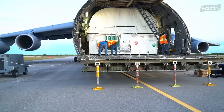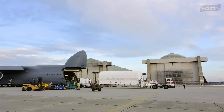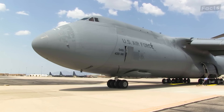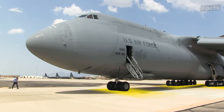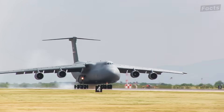Remember that this plane weighs 400 tons, not including all the other stuff it carries. How does it not collapse under its own weight when using its landing gear? Well, the Galaxy has a high flotation landing system that allows the aircraft to distribute its weight over a large area, which means it can land on relatively short and unprepared runways.